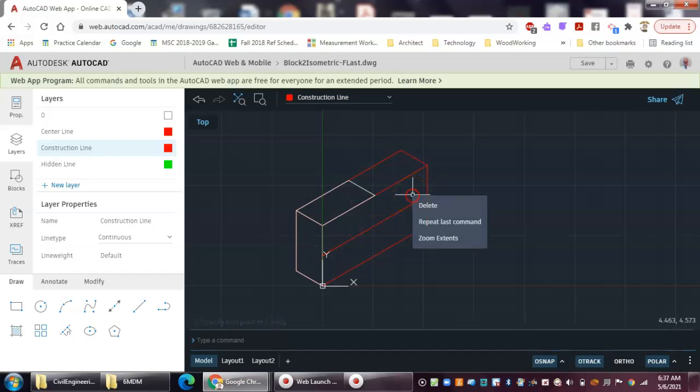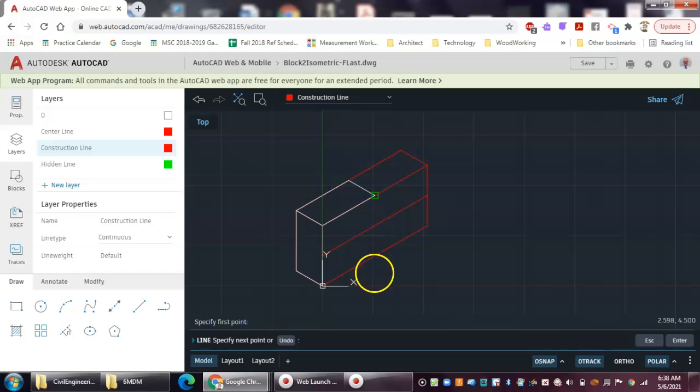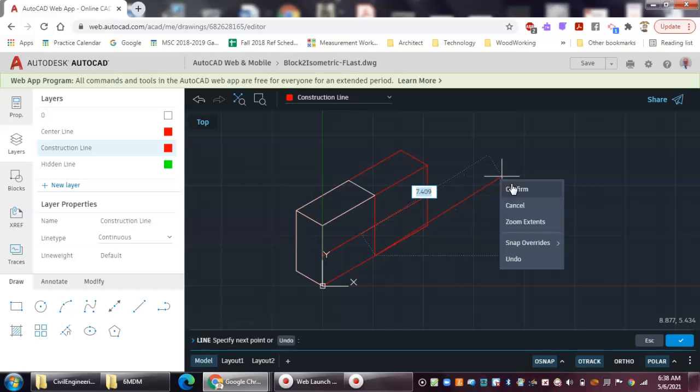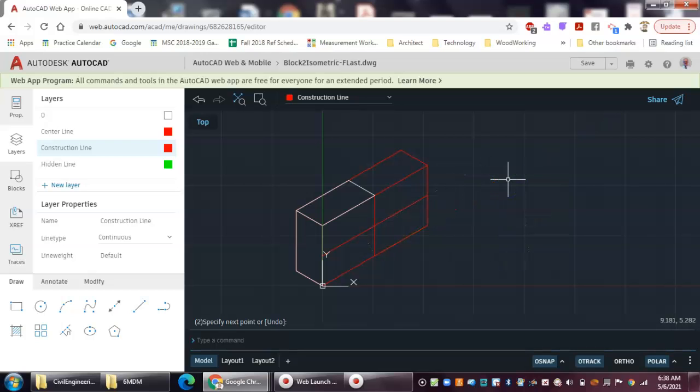Okay. Let's repeat that because we know that we also have something going on here. So I go from midpoint of this line down to midpoint of that line. Okay. Confirm that. And of course, since we have an intersection here, we know that something's going to be going that way too. So let's just put some of these in just so we can see what's happening.